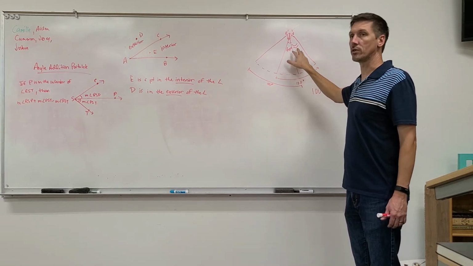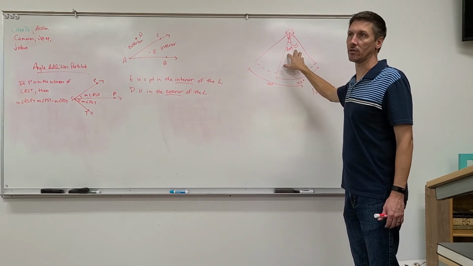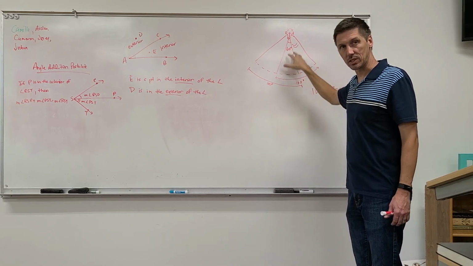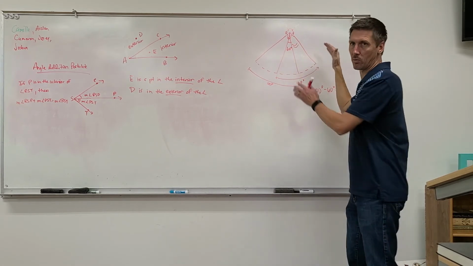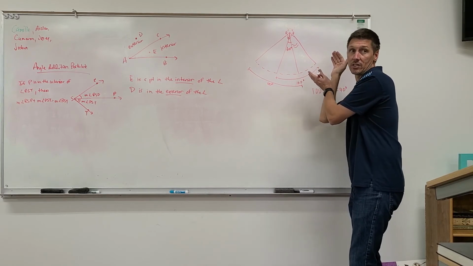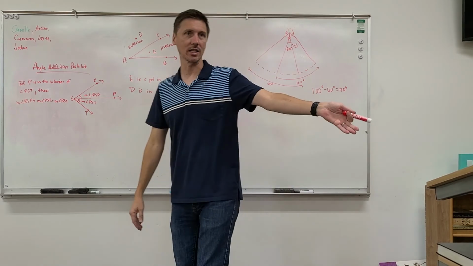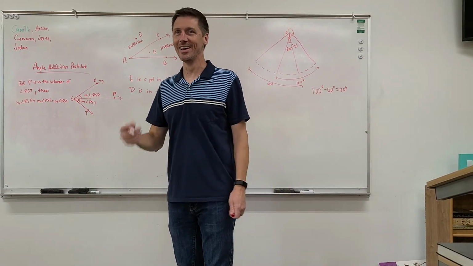Okay, I see what you're saying. So they're not saying that the left eye can only see 40. They're not saying that if he closed his eye, he would only see 40 degrees. He would see 100, but they're just trying to say what's just the portion that only the left eye can see and the right eye could never see. Okay, good. Yes. That makes more sense. I just think that they asked the question in a way that's not as obvious.